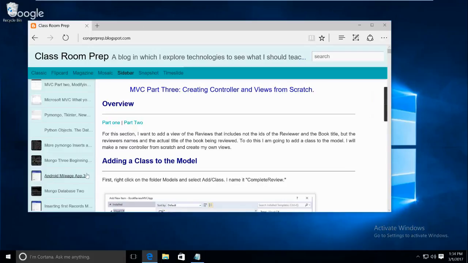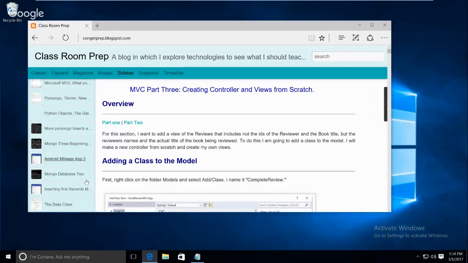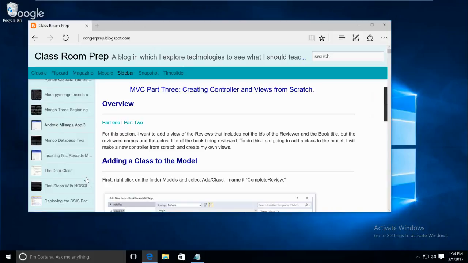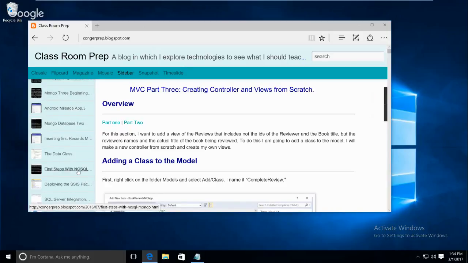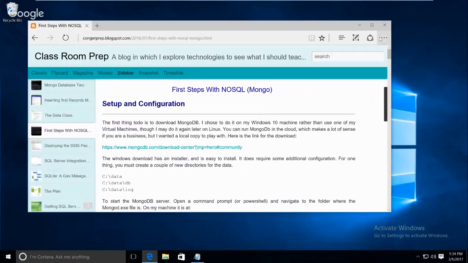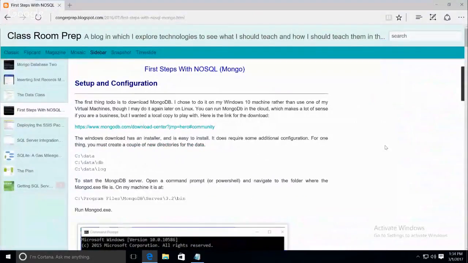And there's a Mongo database thing. Mongo database 2, not 3. First steps with NoSQL. So it's congerprep.blogspot.com, and then it was the first steps with NoSQL.